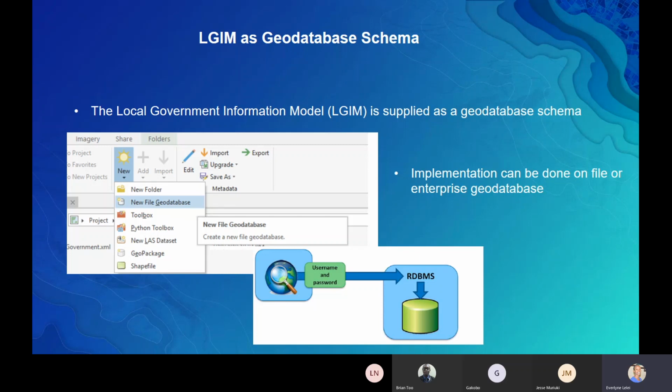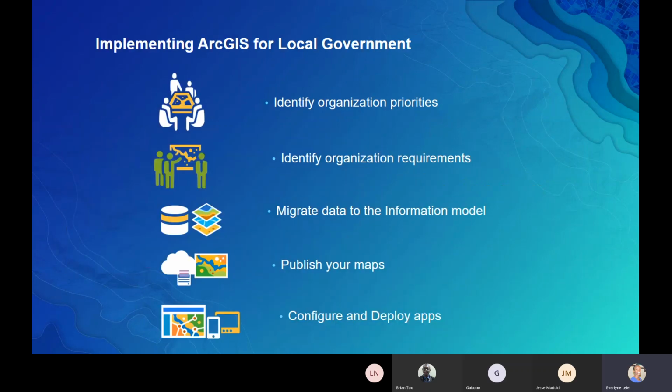Then the other thing with this geodatabase is that it allows for versioning, that is maintaining records of changes that have been made to specific data sets, which is important. So I know someone may be wondering, how exactly do we get started as a local government, as a county government, as a municipality, as a local authority, as a federal state in implementing this within your government?